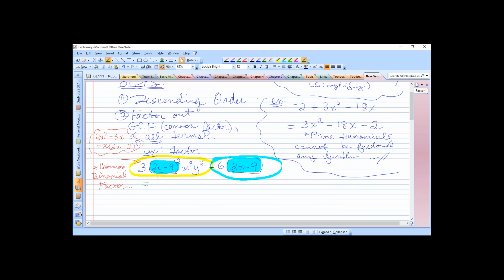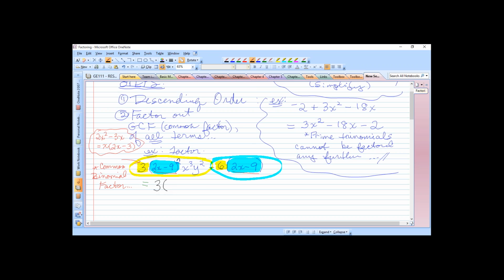So what we want to do is write the common factor. But you know what I need to do as well? Look at the 3 and the 6. I'm forgetting about the 3 and the 6. Out of the 3 and the 6, what would I factor out? Don't forget about the numerical part. We would factor out a 3, right? So let's take that 3 out. All right, so we want to take out a 3, and then we also want to take out our 2x minus 9.